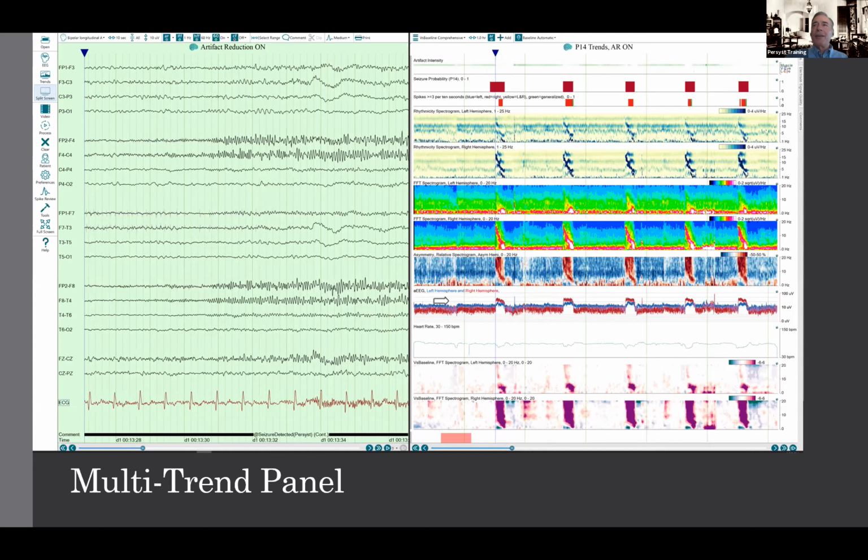So what's happening? That's what we find out from the AEEG trend here. Left and right hemisphere, we have symmetry, it's pink. But what's happening here is that we have an increase in amplitude during the right-sided seizures, and then the amplitude on the right falls. And we have this blue fringe remaining fairly constant for the interictal and the ictal pattern. So we're not seeing a lot of change in the amplitude on the left, it's really happening on the right. We have heart rate, and we can see a change in heart rate for each one of these seizures. And by the way, we're looking at a 1 hour panel here.